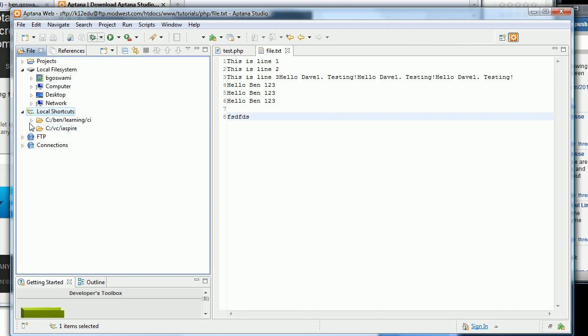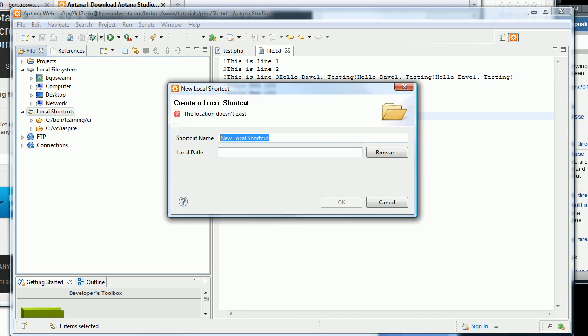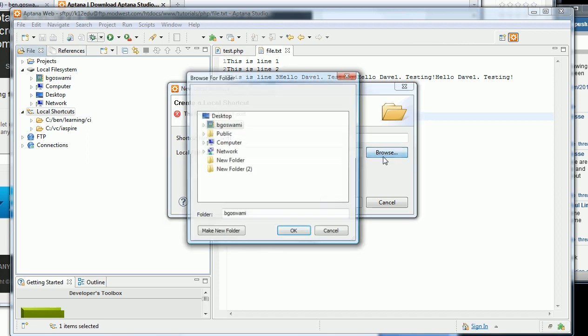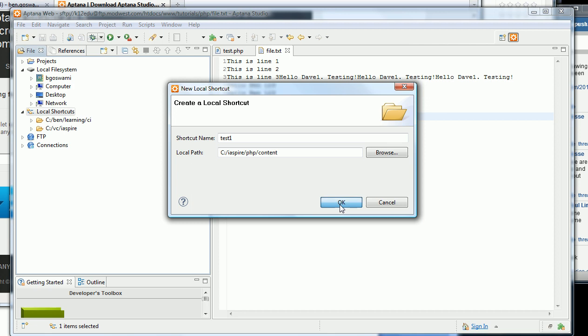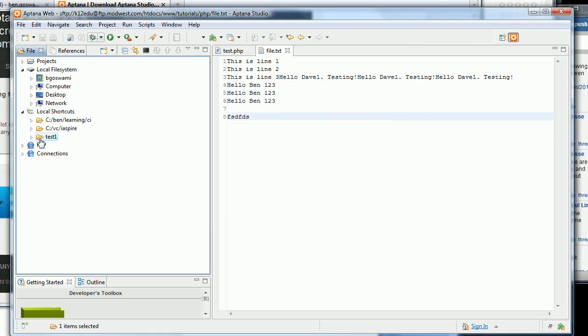To define a local shortcut, you say new local shortcut, name it test1, and then define a local path here, for example iAspire PHP content. Once you do that, whenever you click here, you go directly to the folder.